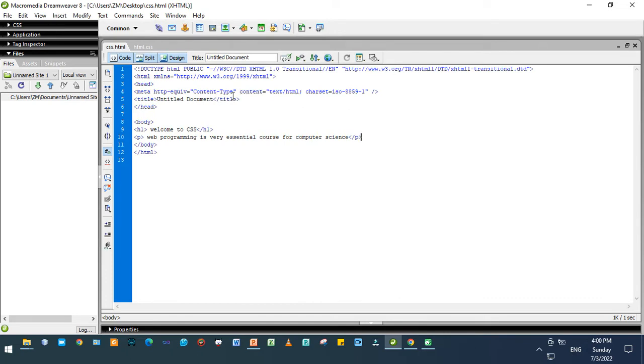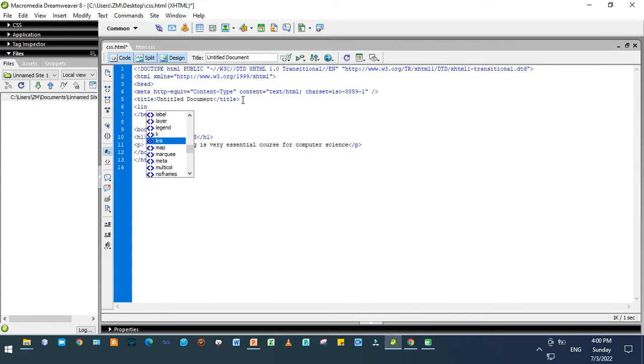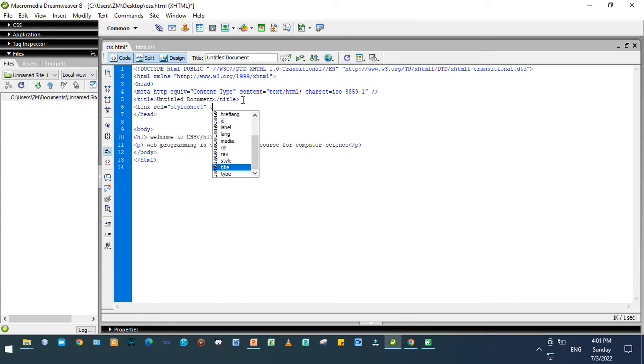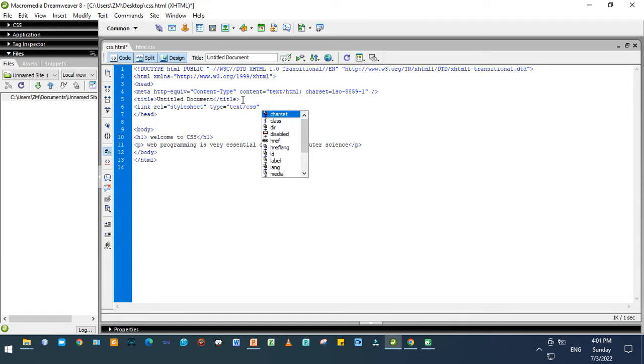In the head part, you have to use this syntax: link rel stylesheet, type text/css, and href, the source of my CSS file, that is html.css. Then at the end you close the link tag, then save this one.